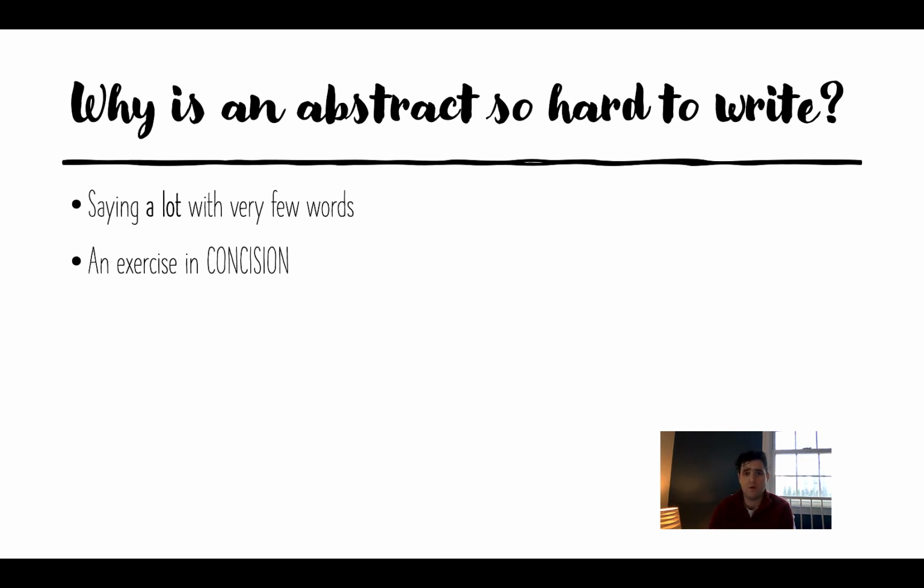So I have this question here, why is an abstract so hard to write? I would make an argument to you that an abstract is one of the hardest things to write. They maybe don't take that long to write, but they're very difficult to get right, because you have to achieve a lot in a very small number of words, just sometimes a couple hundred to a few hundred words, or even shorter. A lot of times conference abstracts have a 100-word limit, right?